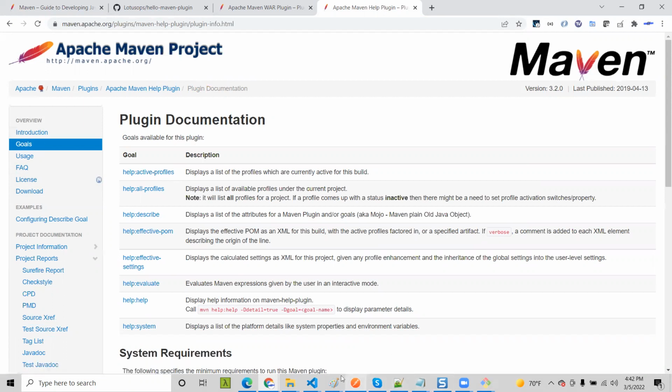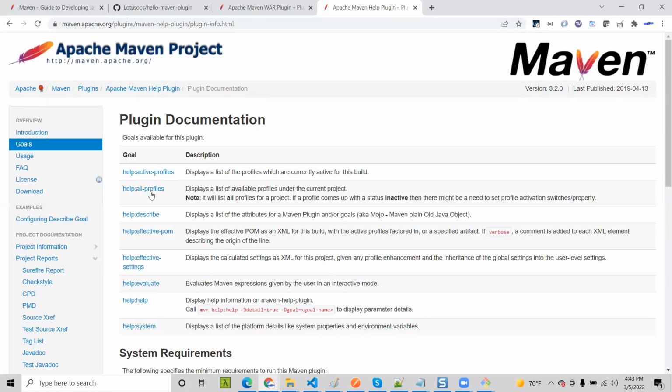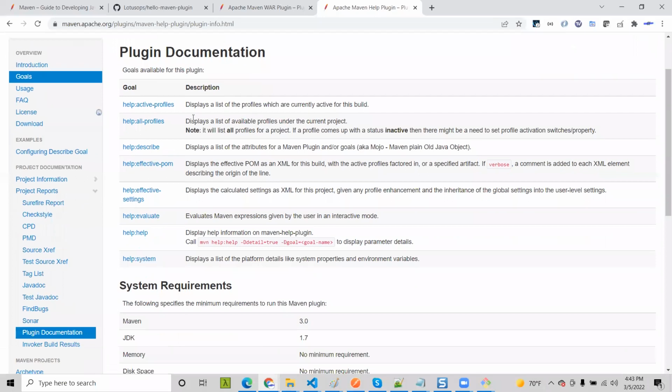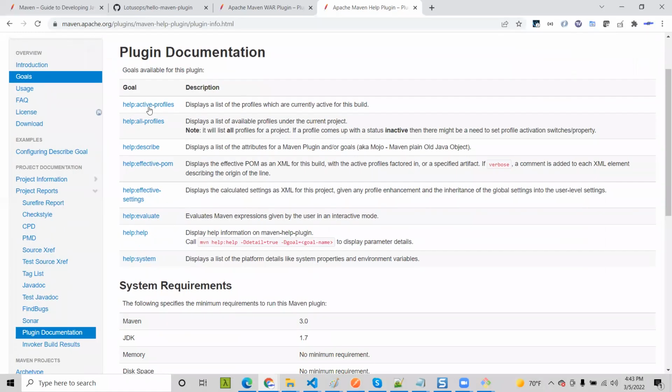But now when you have the code in front of you, you have a chance to write your own mojos, write your own goal, the name of the goal, and write your own code, what needs to be done when the execute method is called. So now it becomes a little easier for me: pick up any plugin, there will be many goals to it. So what is a goal for you? A goal is one class file with the execute method, and that execute method will do something when you invoke it. So let's run one of these over here.